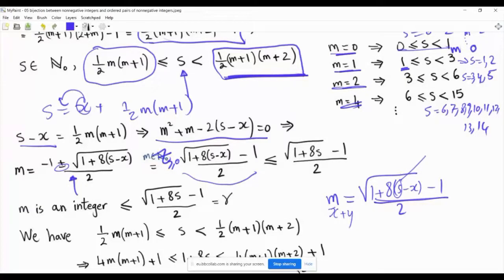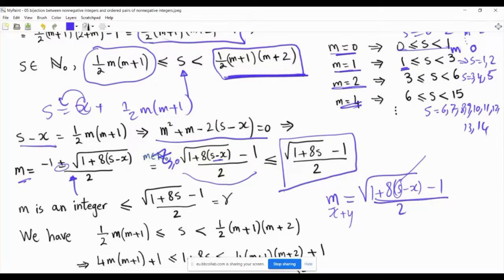So what we will do is we say, okay, we have a minus sign here, minus x. So this thing here, which is m, is upper bounded. And so we will remove this minus 8x from the term under the square root. And so this is less than or equal to square root of 1 plus 8s, minus 1, over 2. Now, what is the benefit of this guy here? This guy is computable given s. I mean, give me an s, I can plug it in and I can give you a number.